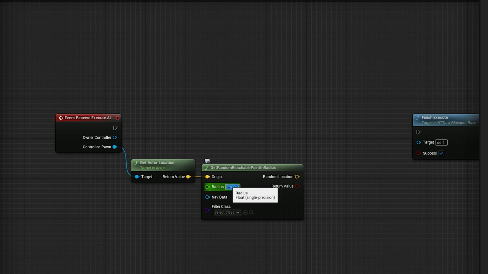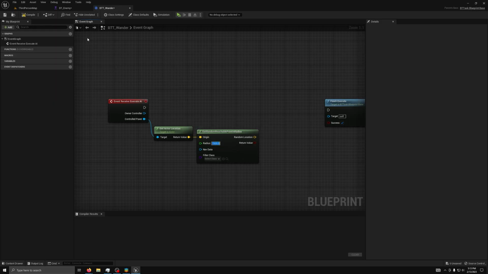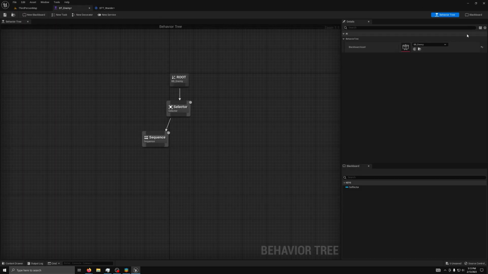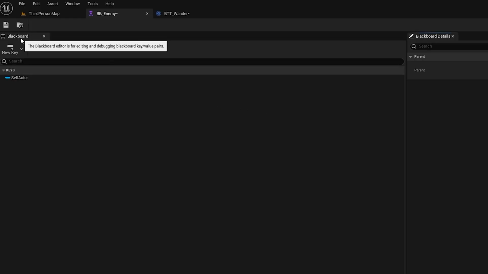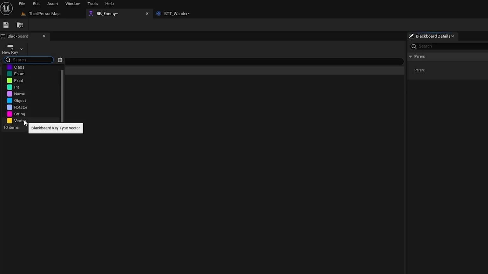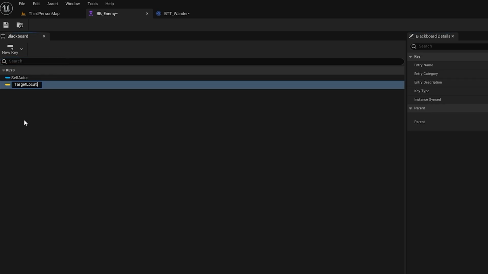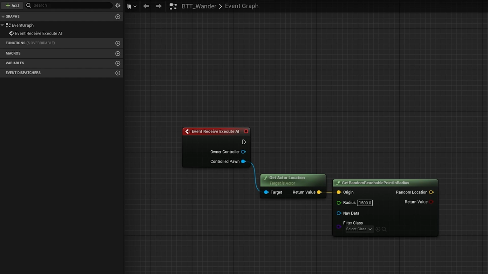Now that we have a point, we need to share it with our blackboard. The way we do that is by going back to the behavior tree, then select the Blackboard tab, and then under New Key, select Vector, Target Location, then click Save. Now, back in the BTT Wander, click the plus next to Variables, then name it Vector.